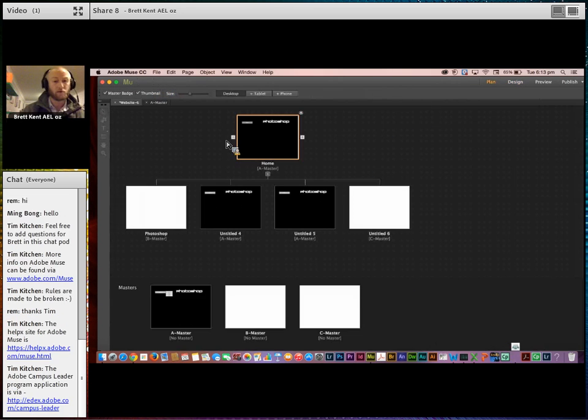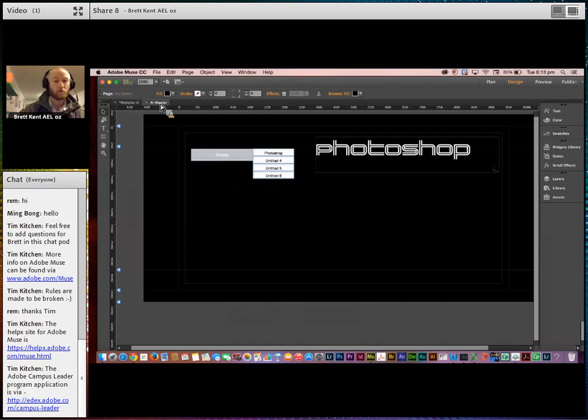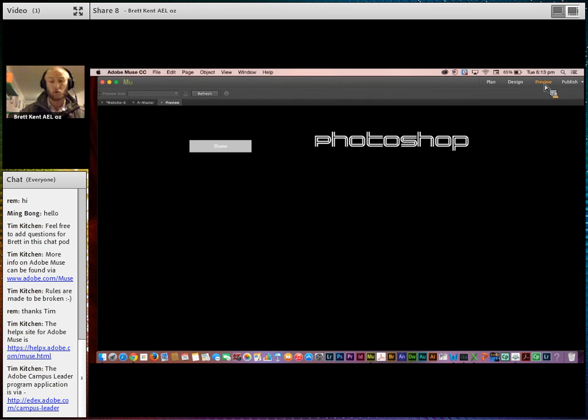So far we've looked at the plan view, we've looked at what each individual page looks like when you're editing it and designing it, but there's actually a third view on top of that as well. If I come up to the top right hand corner of my screen, you'll see that there's also a preview button. If I click preview, it shows me what that page would look like online. It gives me a little preview view without actually launching it in the browser. It's doing it within Muse.